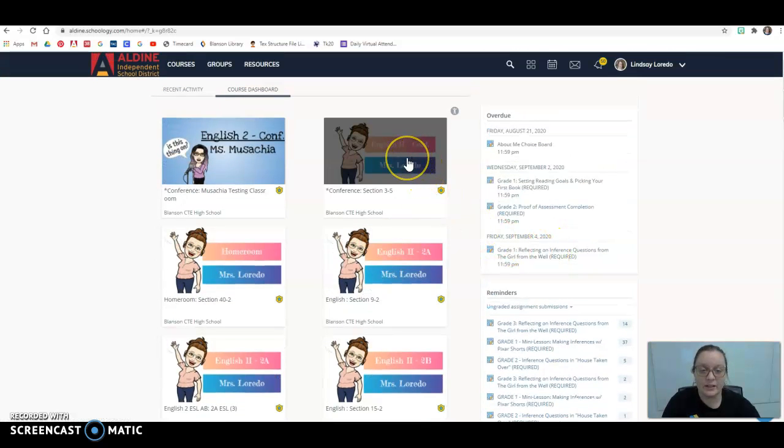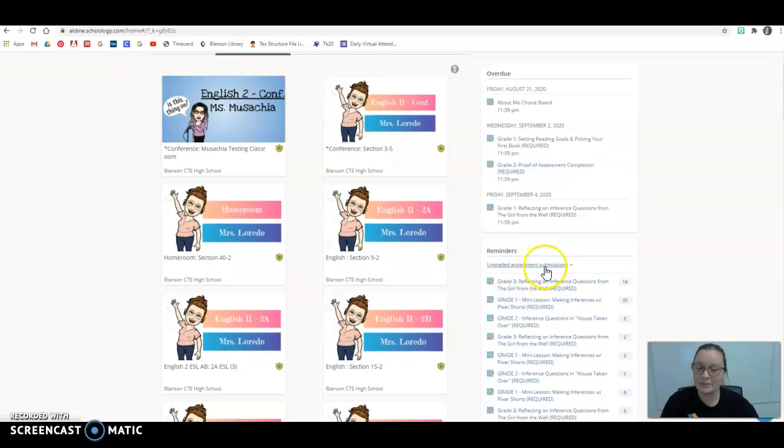But another way that you can grade something, so say you're nearing the end of a grading period and you've graded most everything, you've marked things as missing that haven't been turned in, and you're wanting to go in and check to see if any students resubmitted something or submitted a new assignment, because sometimes Schoology won't give you the reminders. It's not always good about doing that. So there have been a few times where I've noticed that a student submitted something late or they resubmitted it. I never got a notification, so I didn't grade it.